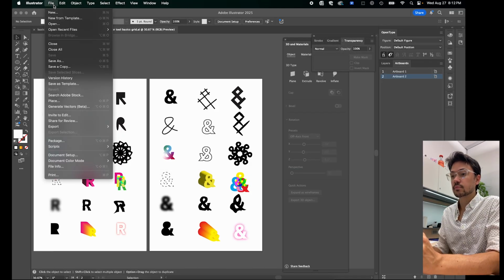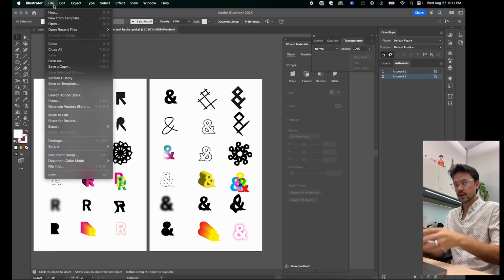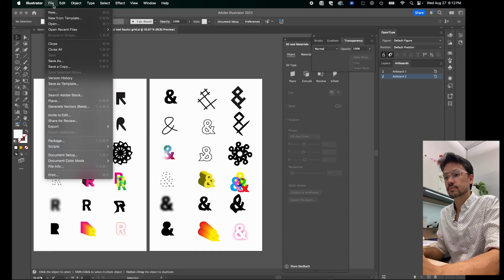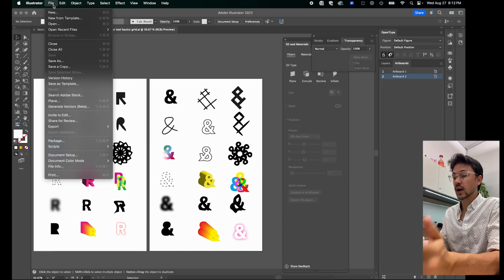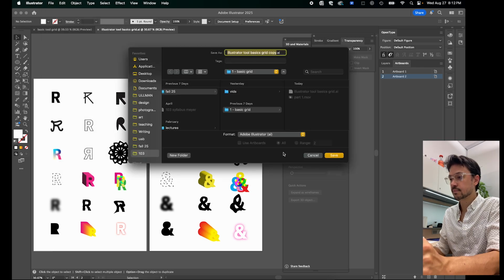The other thing is exporting your final grid. Now, for exporting JPEG and PDF, it's two different processes. In this case, I'm going to go to File. For the PDF, go to File, Save a Copy, and where it says Format, just change it to PDF. And you can change the name of it here if you want.